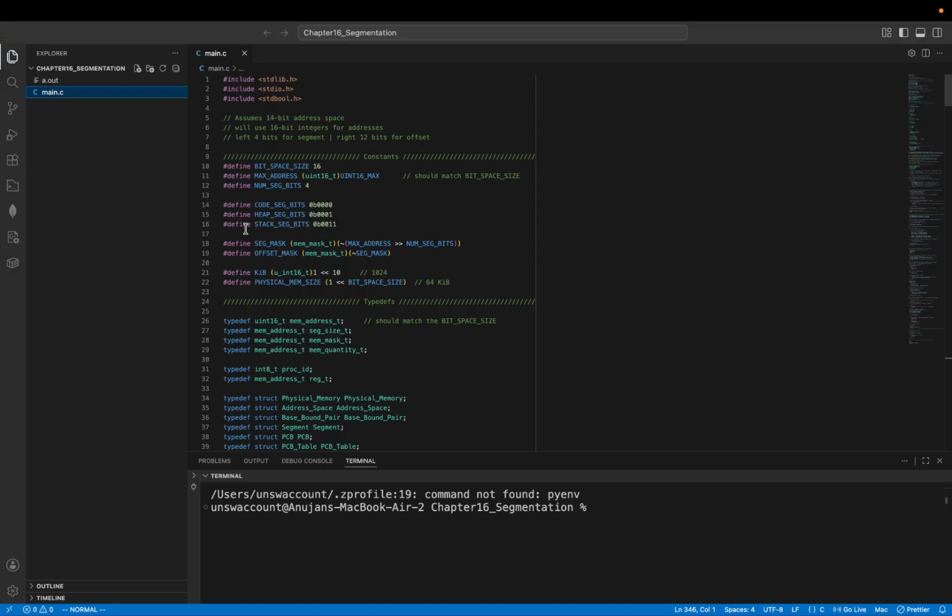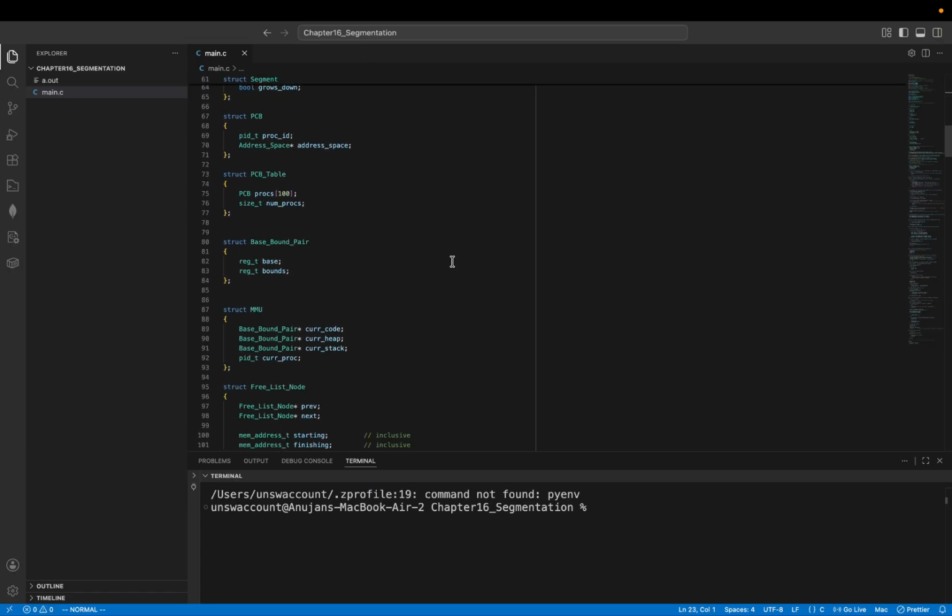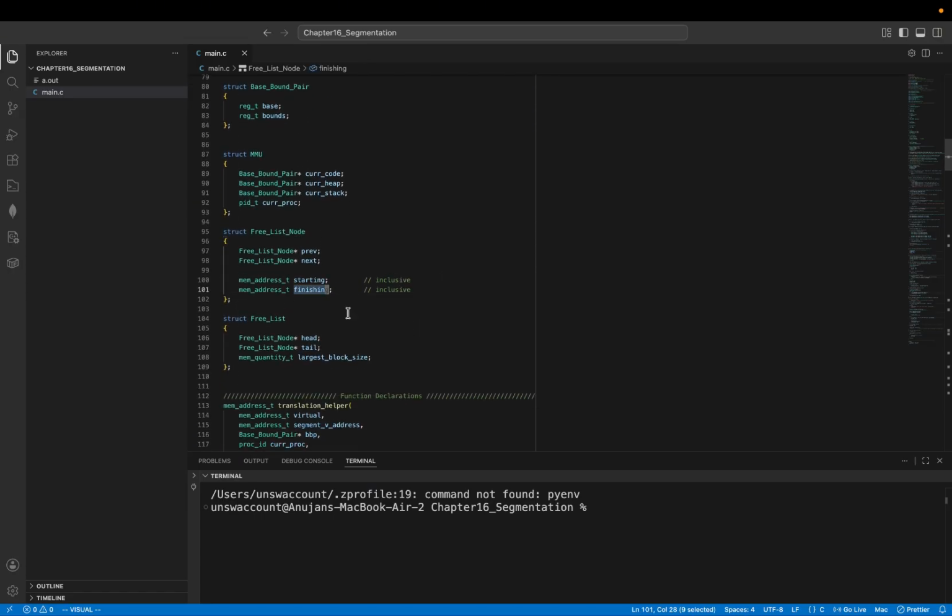All right. So continuing on, basically the only real change I've made is this finish in the free list node. Originally, I had it so that each block had a starting and a finishing address, but the starting address was inclusive and the finishing address was exclusive. Now, I've made it so that they're both inclusive.